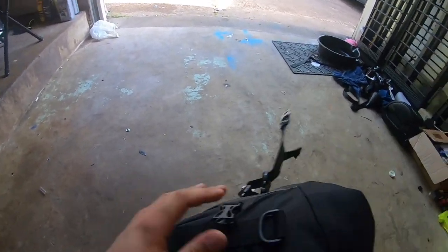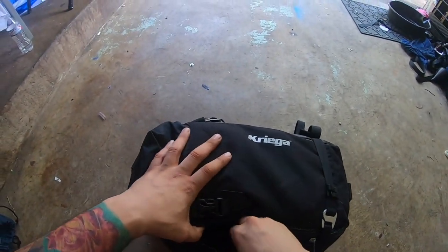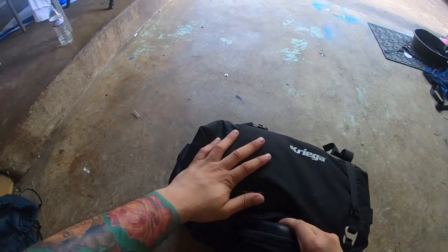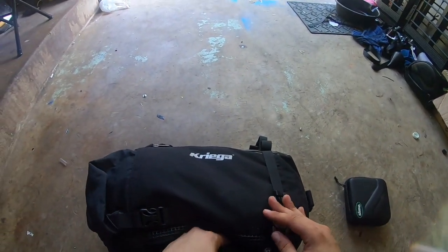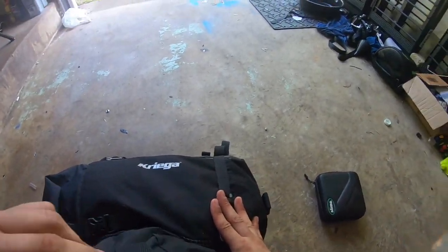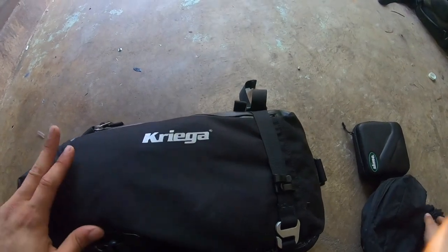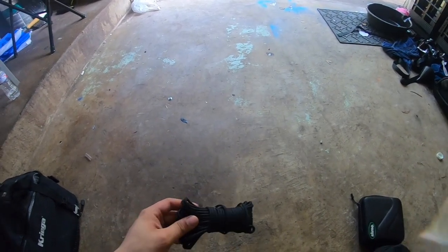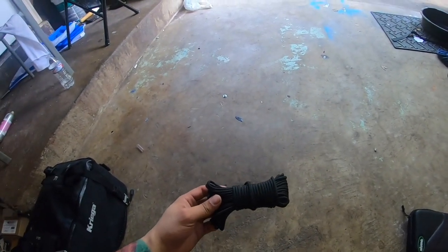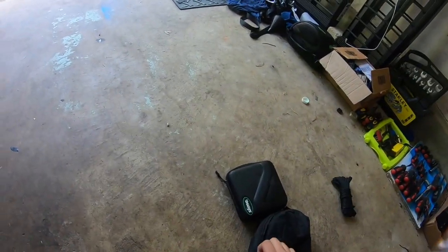Okay, so I'll begin with the contents of my bag. I'll begin with this pouch. This pouch is basically some tools in my security pouch right here. Okay, I'll put that to the side, and show you guys what I have here. So, I have my 550 cord. If anything goes wrong, maybe a strap breaks off or I need to tie something down, it's good to have that.